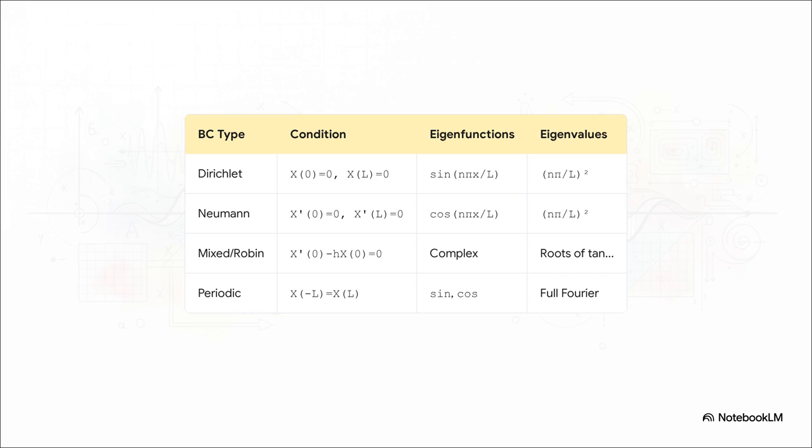Now, contrast that with the Neumann condition. Here, the rate of change is 0 at the ends. That's like a perfectly insulated rod where no heat can escape. In that situation, it gives us cosine functions. The physical ingredients you choose directly determine the mathematical functions you get to cook with.